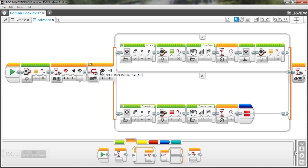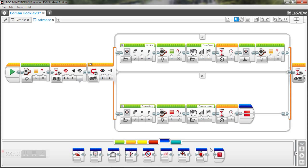But if you choose anything else but the left button, it will go into the false section right here, where it shows this, and don't worry, there's no curse words, just that image. And the light around the brick buttons will be red, and it'll say game over, to let you know you're wrong. It waits for 2 seconds, then ends the program. And this block will be found in this tab, stop program.